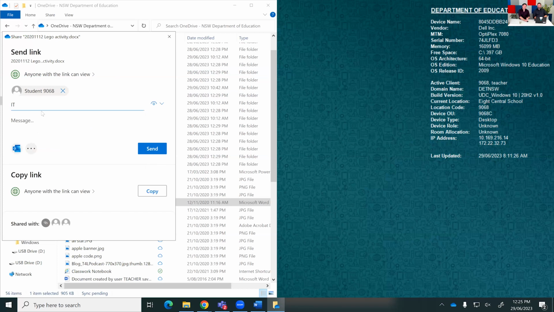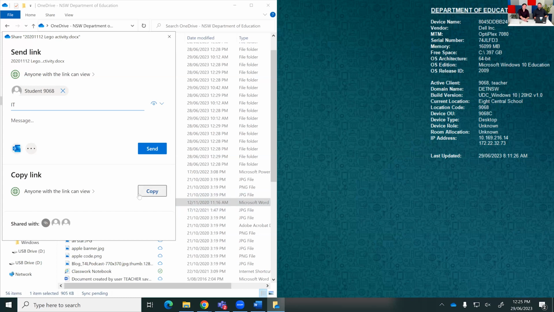I guess what we're looking at is something that's a personal document in your OneDrive you're sharing with 1 or 2 people for a particular purpose. It's not living in that shared space. Further down, you can push it out as an email through Outlook, which is great. And then you can send that off, which is excellent. Further down, you can just get a link.